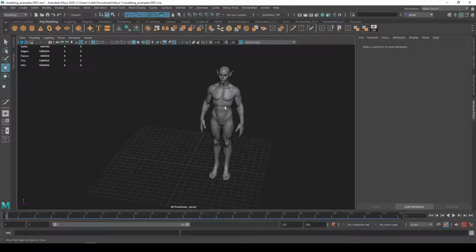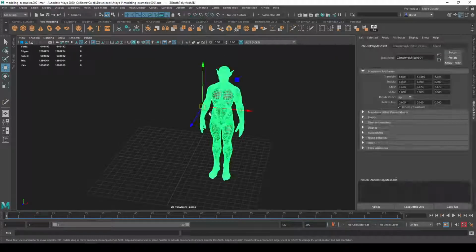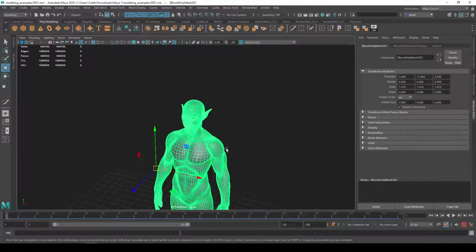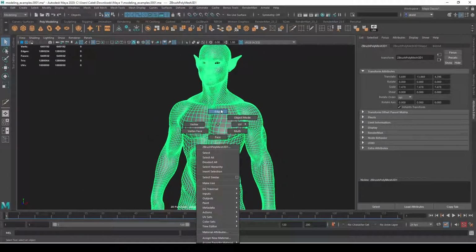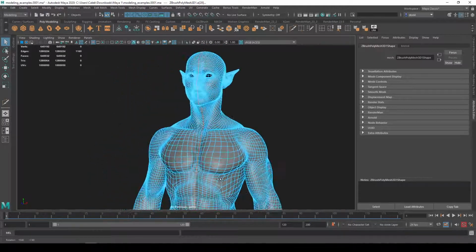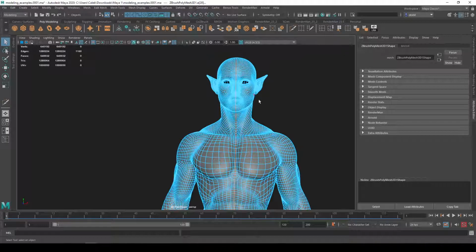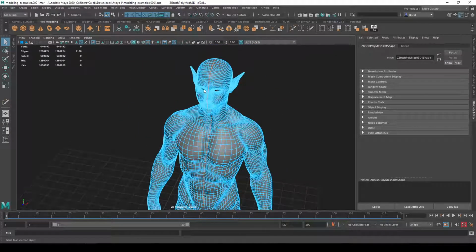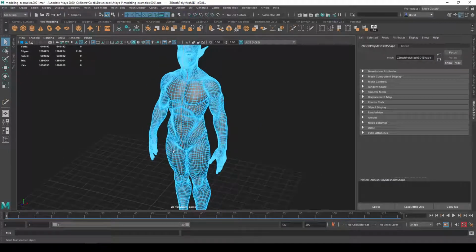So the first thing I'm going to do is get the character's pivot point, which is right here, to be lined up with the center of their body, or essentially where their axis of symmetry is. In my case with this character, it goes all the way through. Their axis of symmetry, like on a human, would be going through the middle point between the left side and the right side. It's not true for all objects and all characters, but generally speaking, it's going to be in the middle of that character, splitting the x-axis left and right.